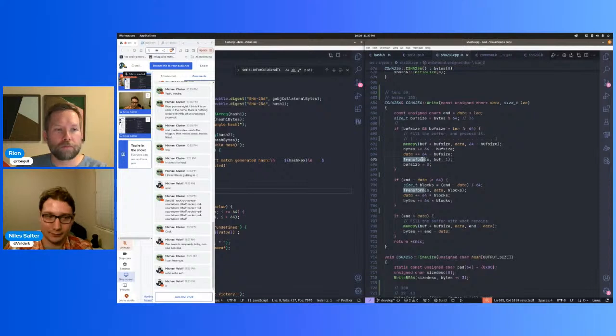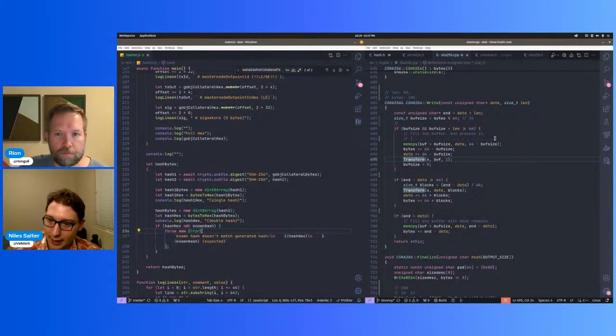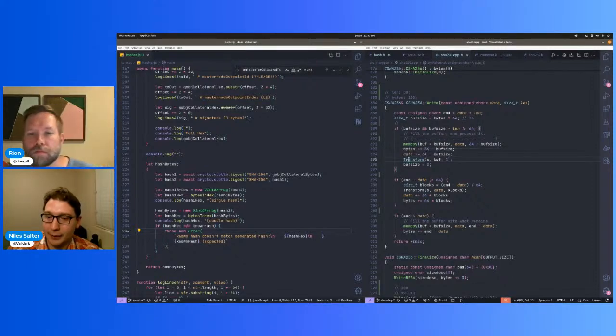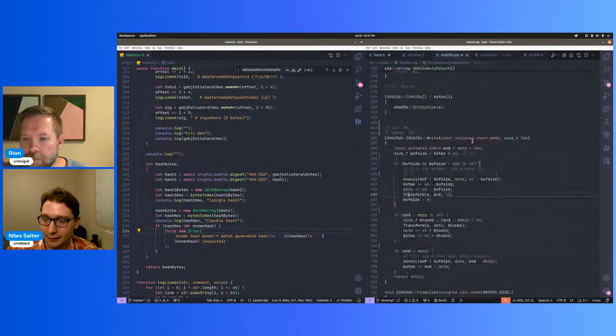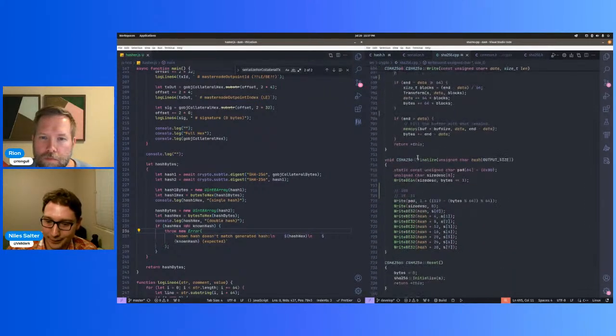I'm happy that I see what the issue is now. And so what is the issue? Can you explain it? Yeah, so we have a buffer that's 64 bytes, and we're doing a SHA-256 every time we fill up that buffer using this transform here.